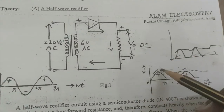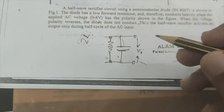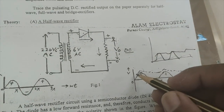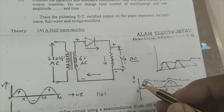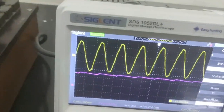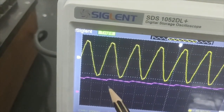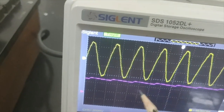So let me explain a little bit. This is my output of the half wave rectifier. When we use the capacitor, it further filters the pulsating DC, and the output comes like this. The nature is exactly the same. This is charging and this is charging, charging and discharging.